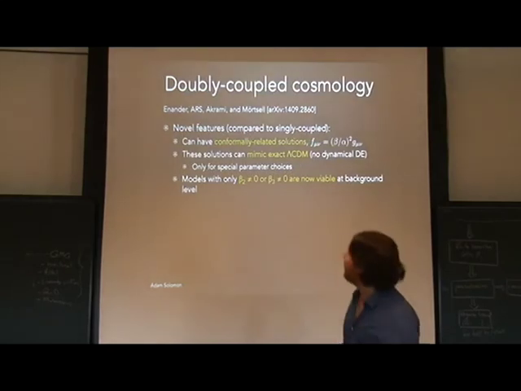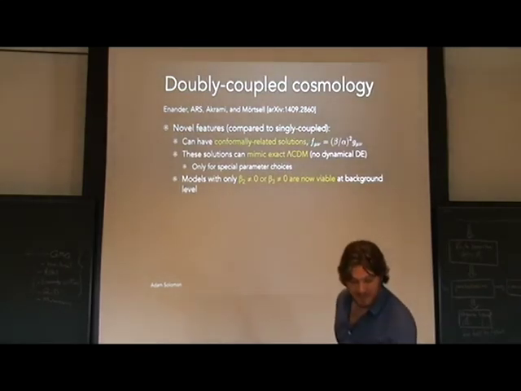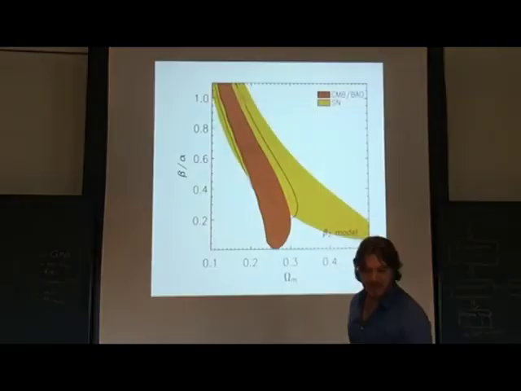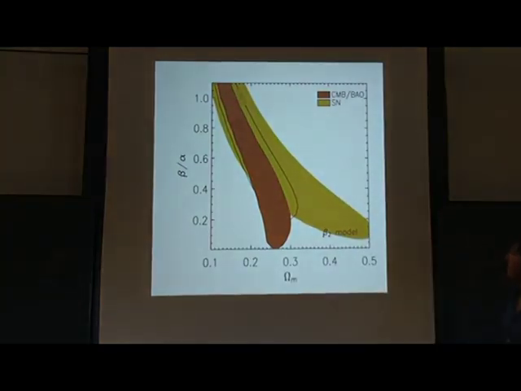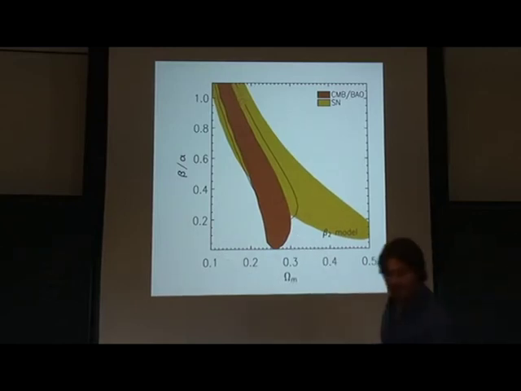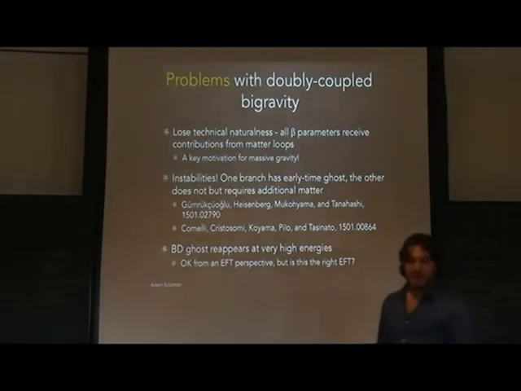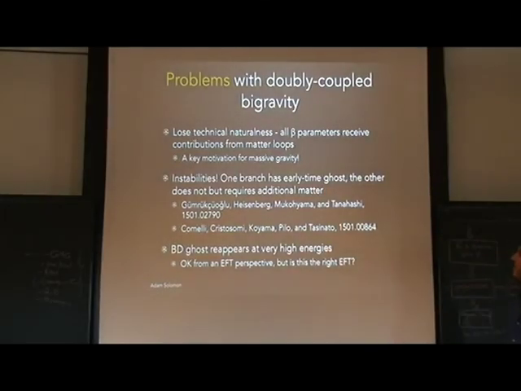Okay, so we've done the cosmology, and I'll have to fast forward through this because I'm out of time, apparently. But the nice thing is, for example, beta 2 only doesn't work in this theory, so you can see that the data don't agree with the beta 2 model in the singly coupled theory, which is down here. But when you turn on this coupling, you get more theories that we can work with. There are problems, so you maybe lose technical naturalness. There are instabilities. This has been shown.